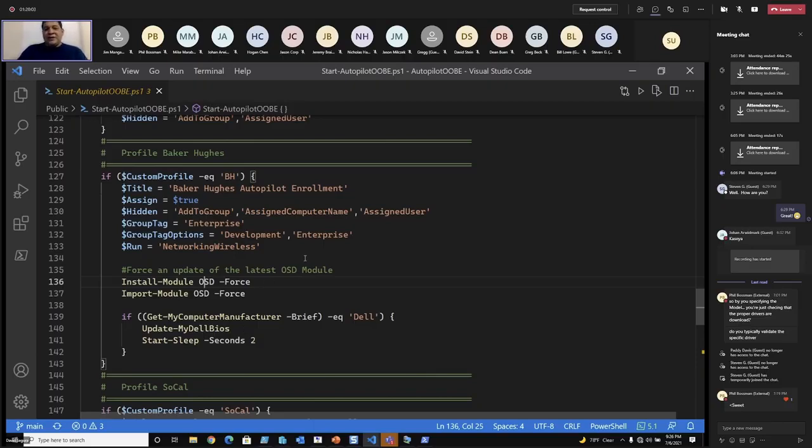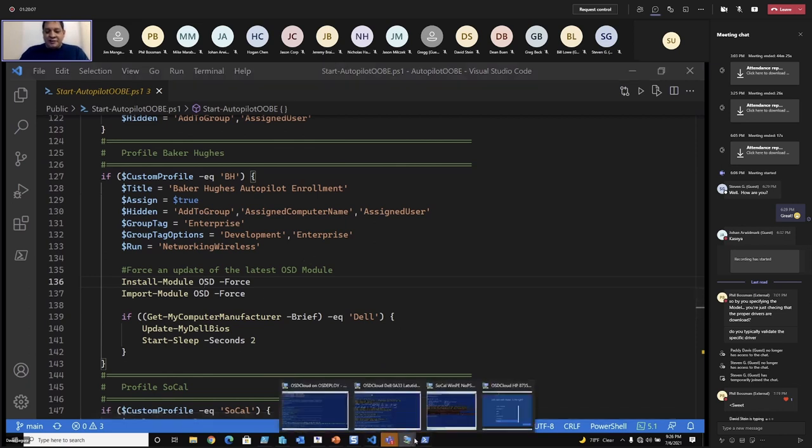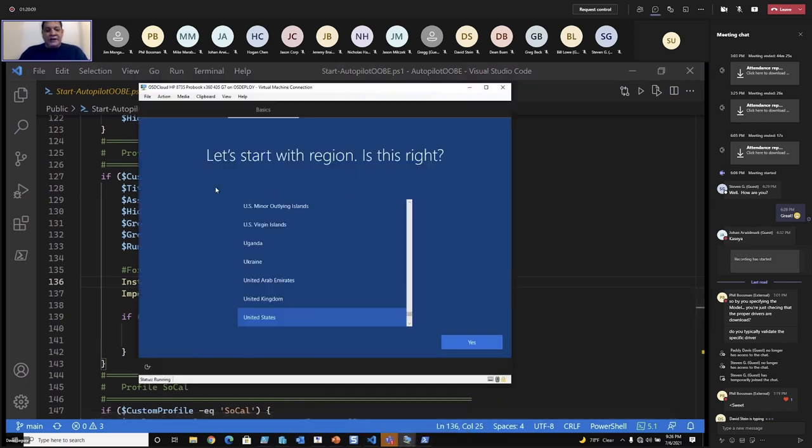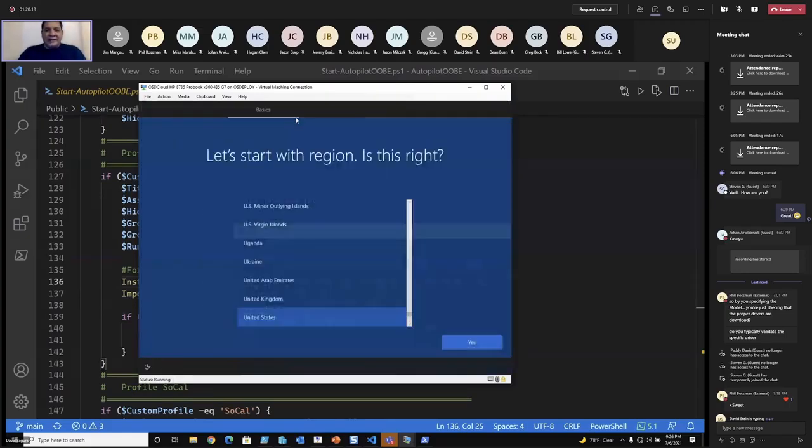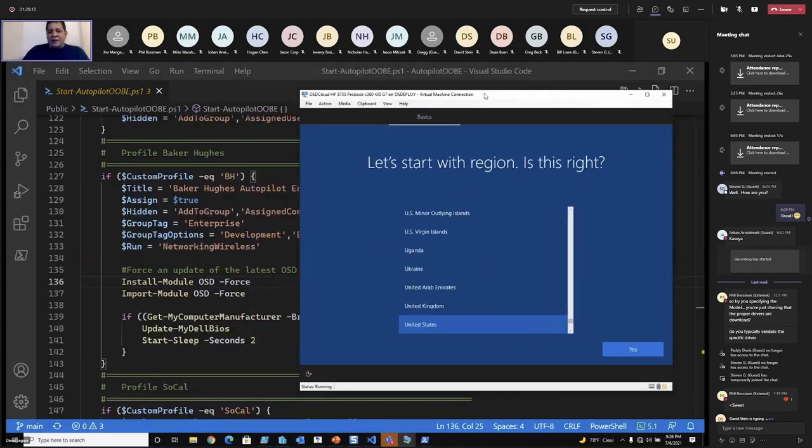So it is something that can be customized and stored in PowerShell Gallery, so that whenever someone from my company wants to register a device, they're going to get exactly the way that I want it configured for that machine.